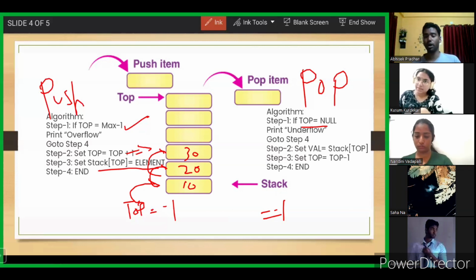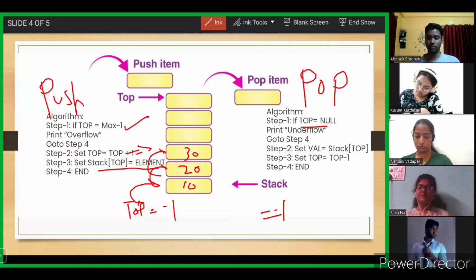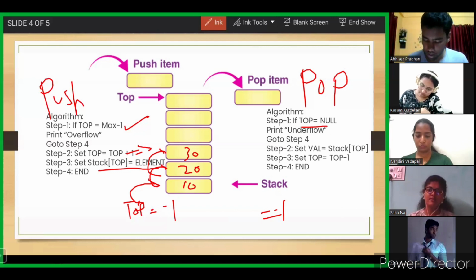In your programming, if you see lines saying a variable is initialized to null or initialized to -1, both mean the same. You might see this in your aptitude or other competitive exams. They might ask you whether there is a difference if we initialize a variable to null or to -1. It's both the same. There is no difference.